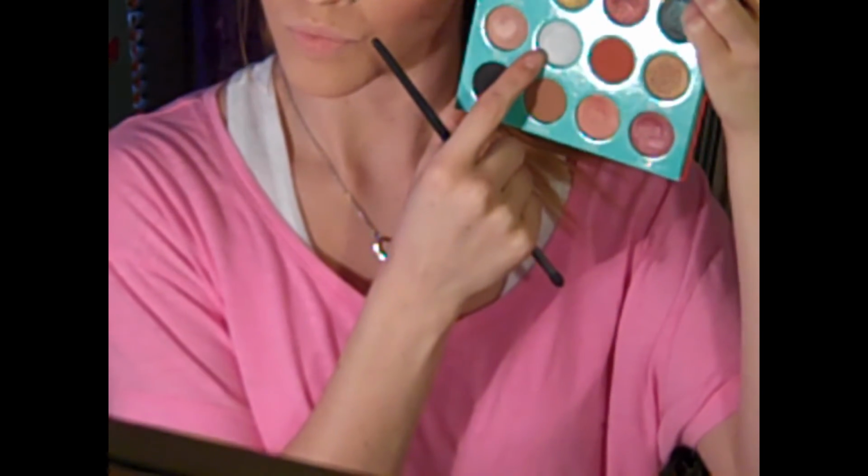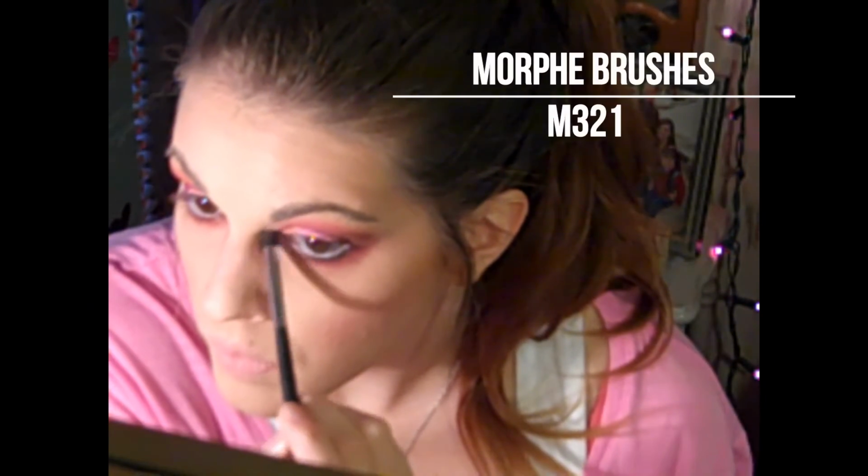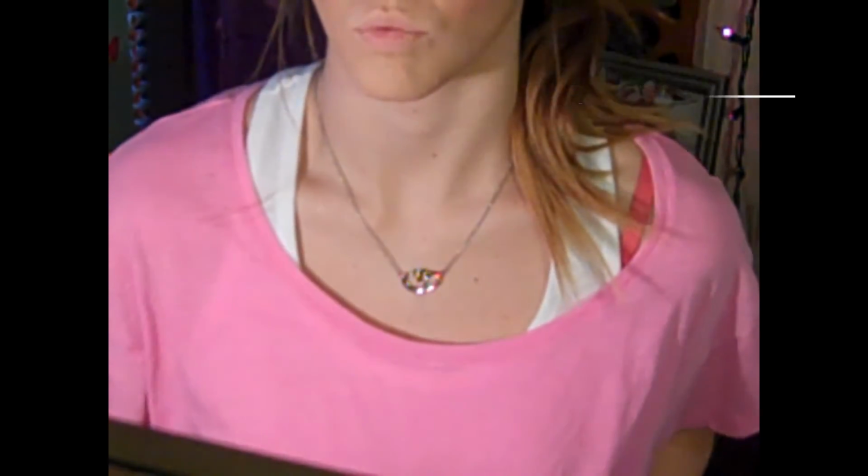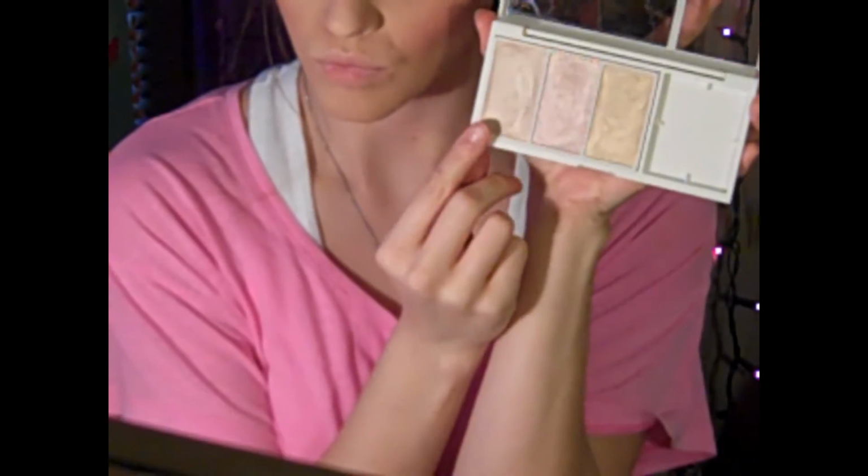I'm going to go back into the Saharan palette and use the white shade called Iman, and I'm just going to highlight the inner corners of my eyes. Next, I'm going to go in with my NYX More to Love Lush Lash Mascara. This is one of the products that I got in my NYX haul. I've been using it for a few weeks, and I gotta say, I actually really like it.